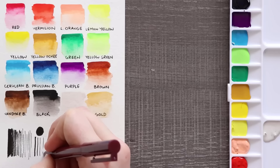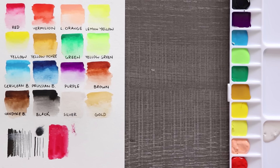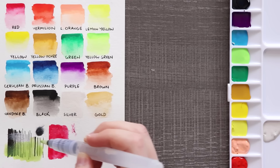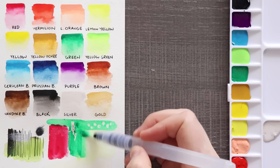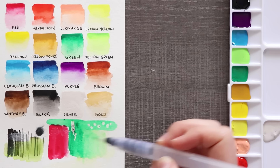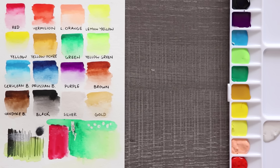It doesn't look like the white colored pencil wants to do anything on the pen or the watercolor. I do want to test out the water brush — let's use a light green, yellow green. I love how waterproof this pen is, my mind is a little blown. I feel like I have more control with this water brush than the Pentel ones. I wanted to test out gradients, because one huge thing about cheap watercolors is that they're almost impossible to get a decent gradient — they're so clumpy and chalky. But honestly, that is a good gradient. I am so anxious to create a full piece with these 100 yen art supplies, so let's get into it — let's create some art.